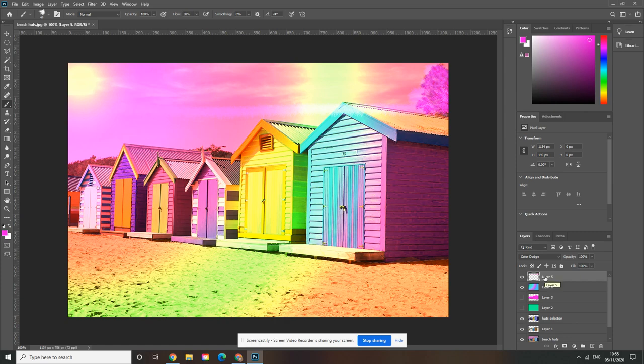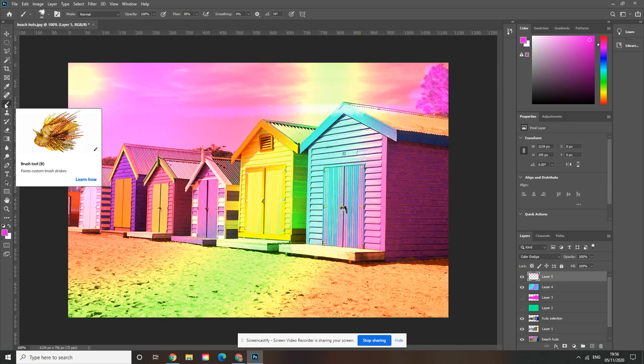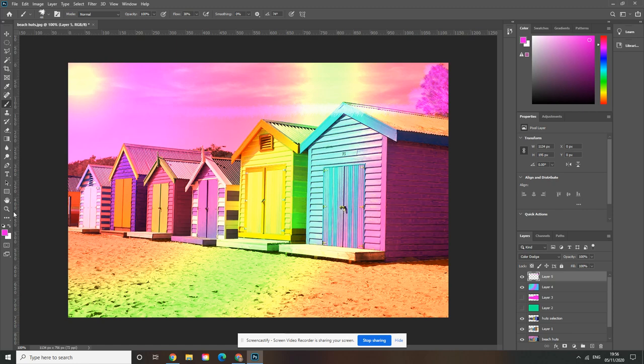Okay, so we've got paint bucket, we've got gradient tool, we've got paintbrush. The colour is going to always be what's in your foreground if it's something like a paintbrush or the bucket, and if it's the gradient, then you're going to work in a different menu to be able to have the range of colours that you're looking for.